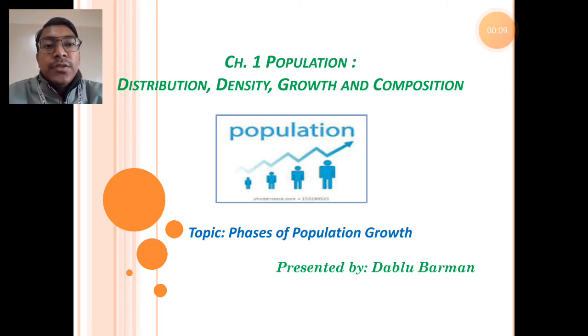So, today we are going to discuss the topic phases of population growth from the chapter population distribution, density, growth, and composition. This chapter is from the book India, People, and Economy. In this topic, we will be discussing what we mean by growth of population and in what different phases the population of our country increased. So let us study about population growth first.